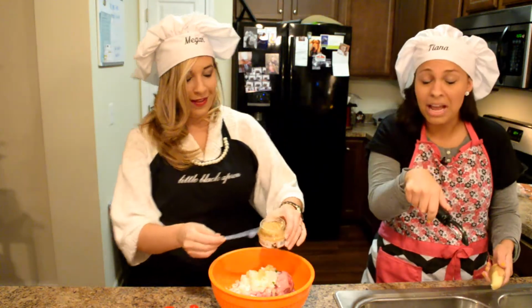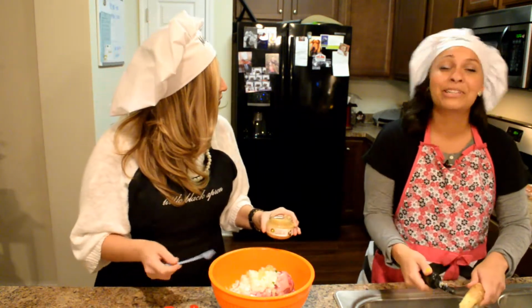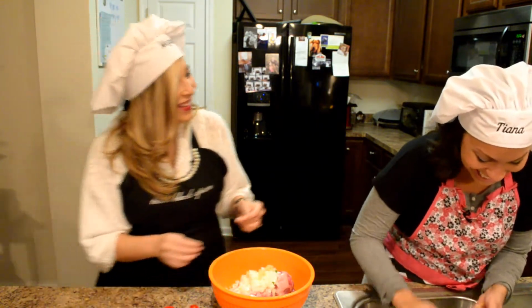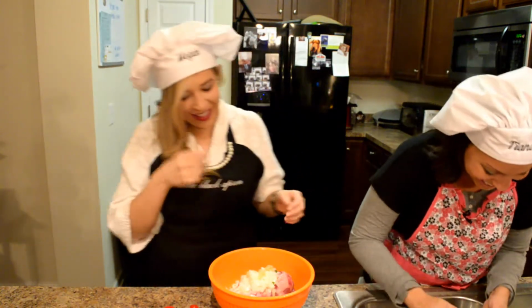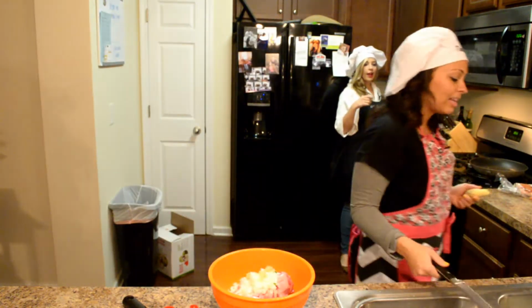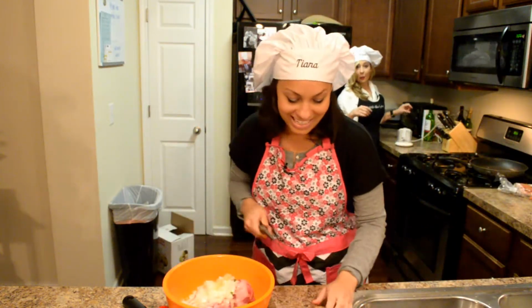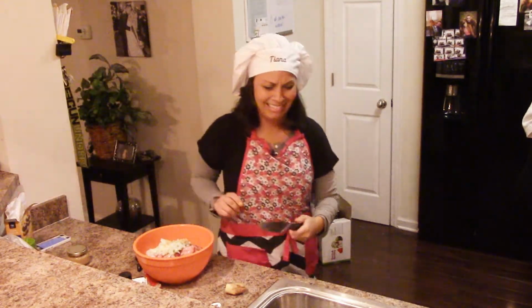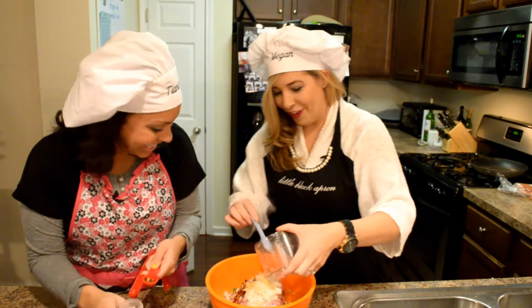I just got ginger in my eye. Are you okay? I can't reopen it, so I'm just gonna have to do it like this. Do we need an emergency eye wash station? What's wrong with me this whole time? Which knife do you want me to use? This ginormous one that looks very dangerous? Okay. One that chefs would use, and that's what we are. You did that on the counter? No, of course not. You just poured a whole lot of stuff on my foot.